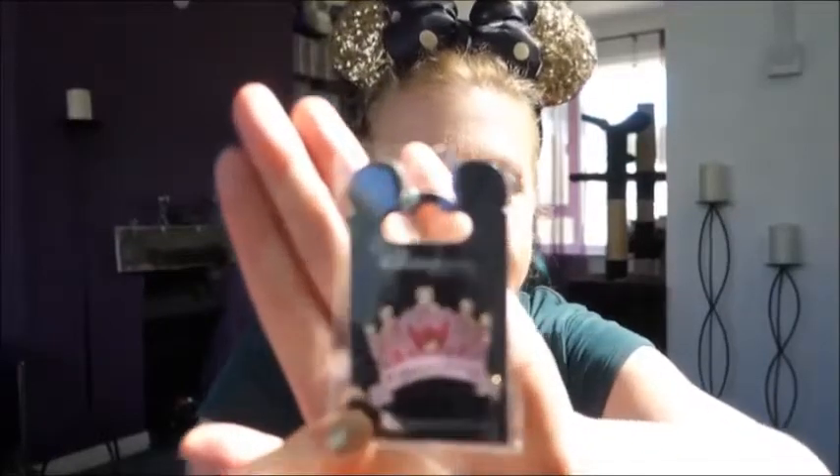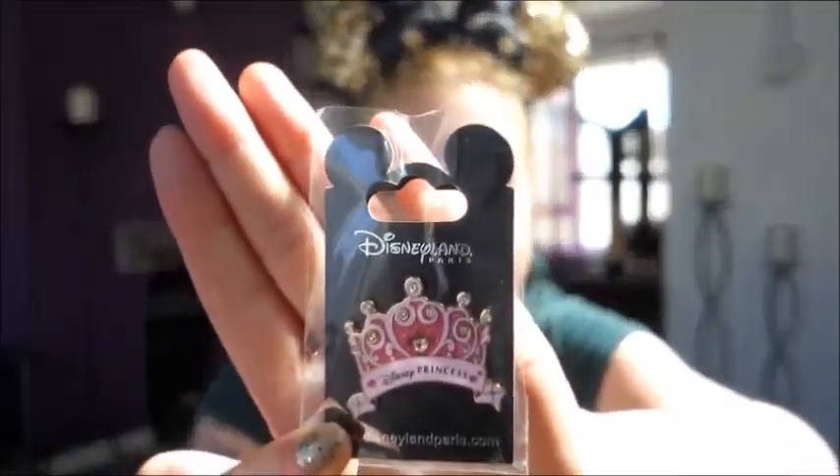Now for pins — I love collecting pins. I limited myself to two and ended up getting five. The first one I saw for the first time on this trip is a Disney Princess pin — it's like a crown, all pink and sparkly and beautiful. I had to get it. I also got another 25th anniversary one: last time I got the castle one, so this time I got the Minnie Mouse one. She looks beautiful — I think that's £6.99.